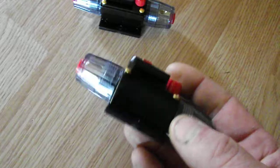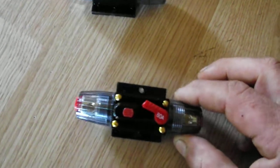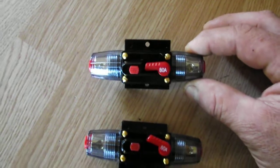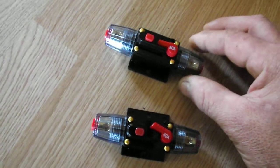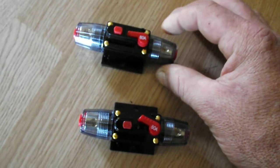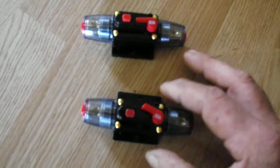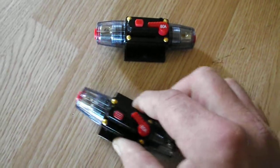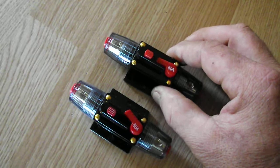Handy to have. eBay. Never seen anything like it in the stores around where I live, so I never really even knew they existed. So that's one of the reasons why I wanted to show everybody, just in case they play with wiring and they wanted to put an inline breaker on that wire. Here's a way to do it. You can have them nice and neat.